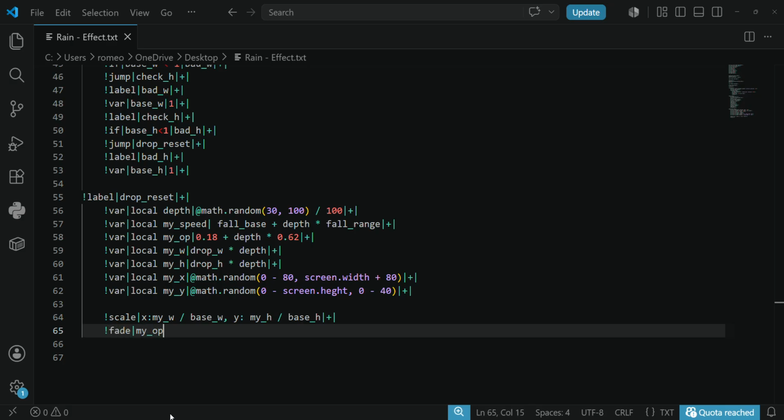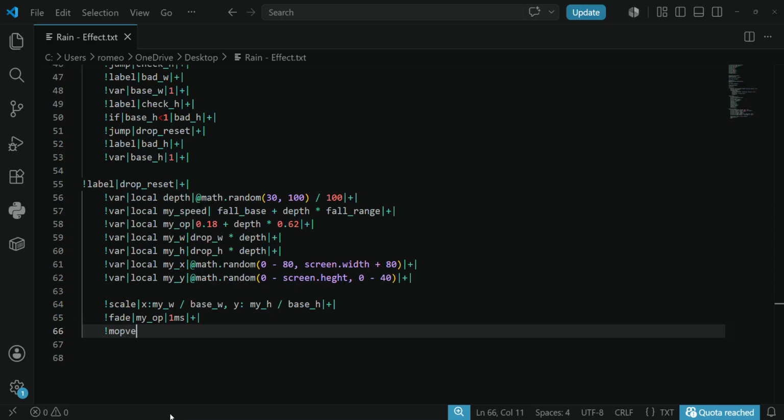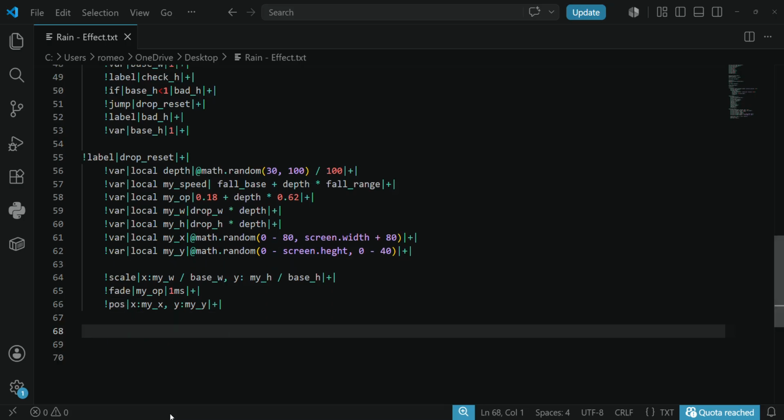So this is going to be using my opacity that I just created up top. And then we're going to go ahead and move it. Instead of move, we're just going to use pose here because this is just placing it to that position. It's not falling, this is just placing it to where it should start falling from. All right, we're done with that.